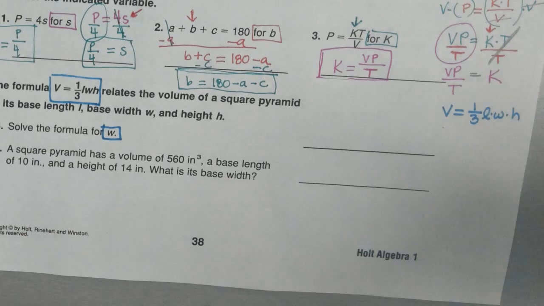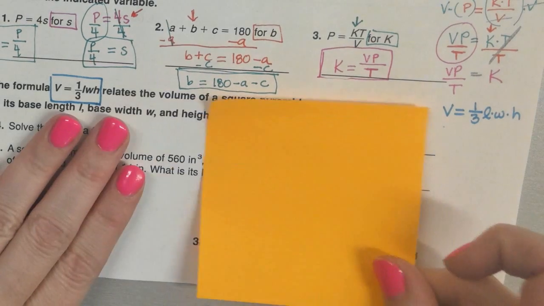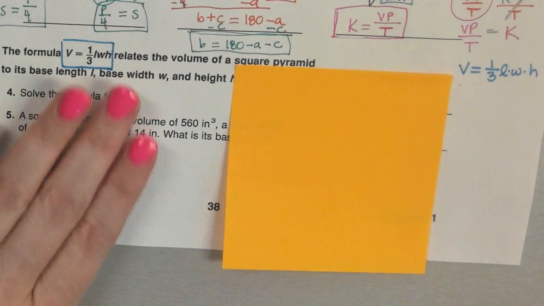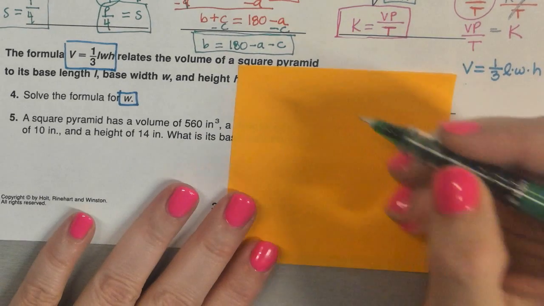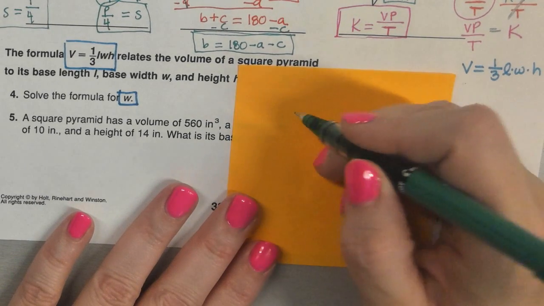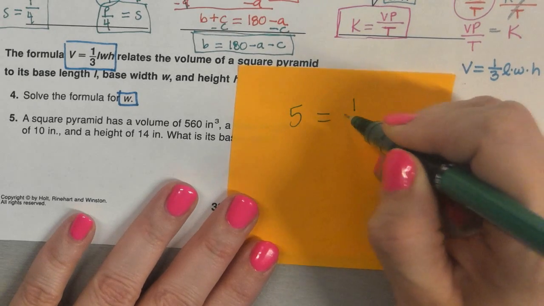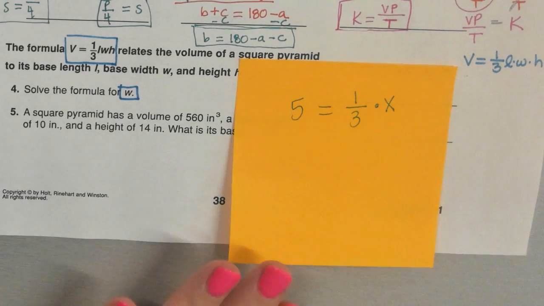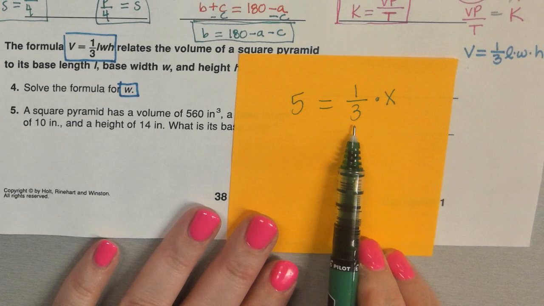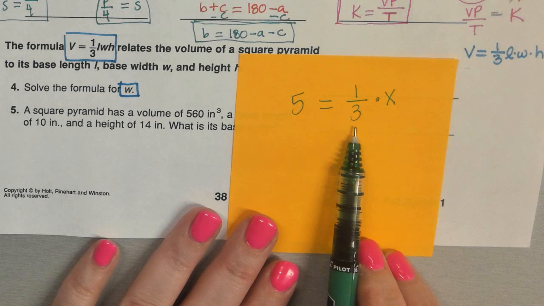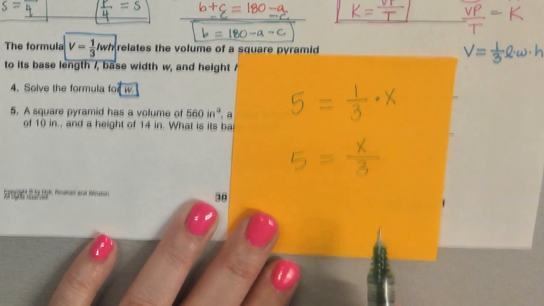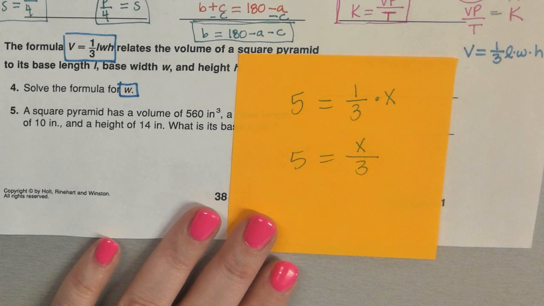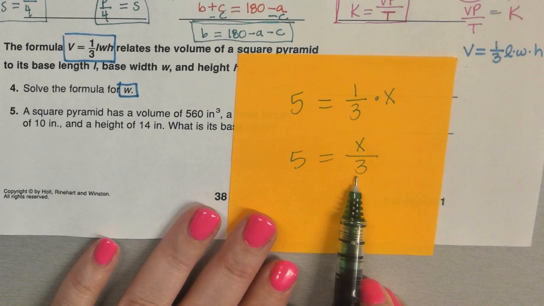And then you don't have to write this part down, but I just want to remind you of something that we've actually already done this year. I know there's a lot of letters here, okay? Let's just say that we have, I'm going to put in a number, 5 equals 1/3 times x. Do you guys remember what you would do to solve for x in this case? Yes? What about in this case? Do you guys remember what you would do? Times 3, right? We did a lot of them like this, okay?